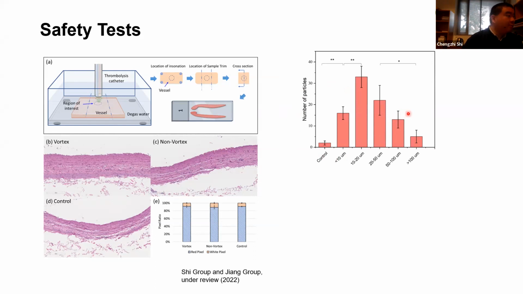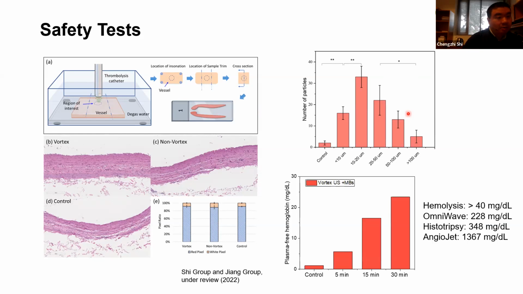Okay. And also for this endovascular treatment, the other safety test, which is standard, is to measure the hemoglobin, which is the standard to tell us if hemolysis happens. What it means by hemolysis is that you are breaking the red cells and that results in the release of the hemoglobin into the plasma. So we test the hemoglobin in the plasma-free solution. What happens is over the 30-minute treatment, the hemoglobin level is less than 20 milligram per dL. And usually the sign of hemolysis happening is when this value is above 40.